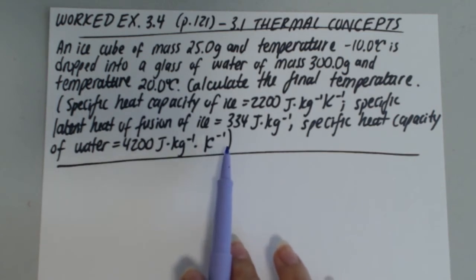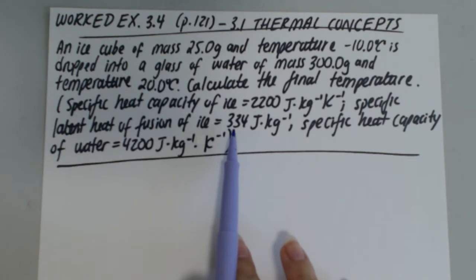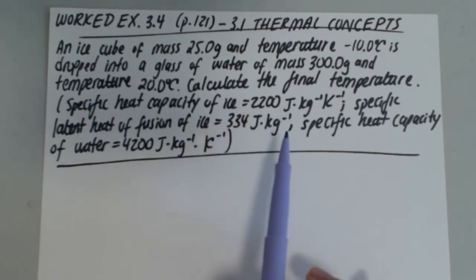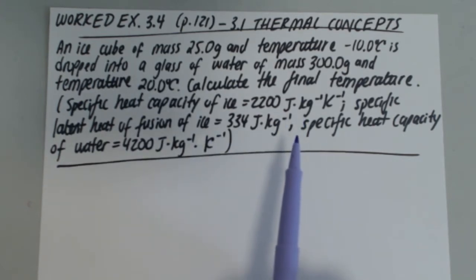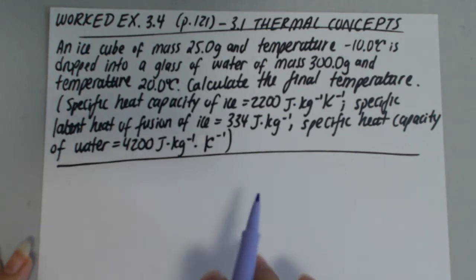This would be a good time to point out that in the textbook, they have written that the latent heat of fusion of ice is 334 joules per kilogram per Kelvin. That is incorrect. You cannot have a latent heat per unit temperature, because the whole point of latent heat is that as you add heat to the system, it is hidden since the temperature doesn't change. So it's just a typo, which I've corrected in this part.